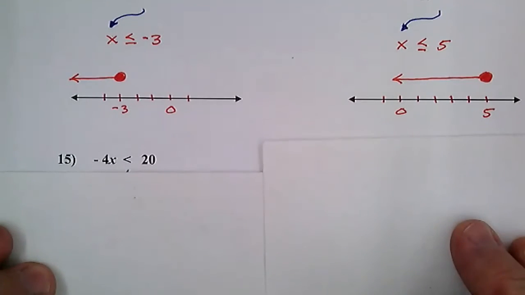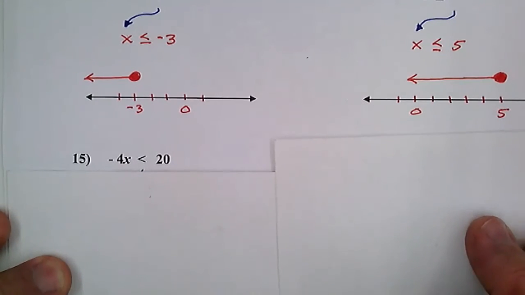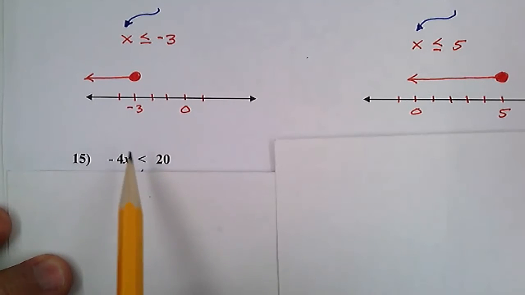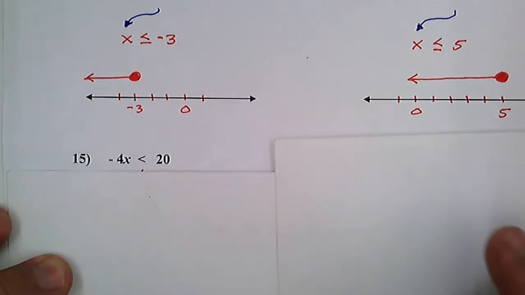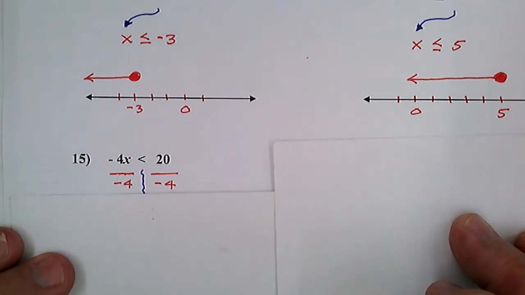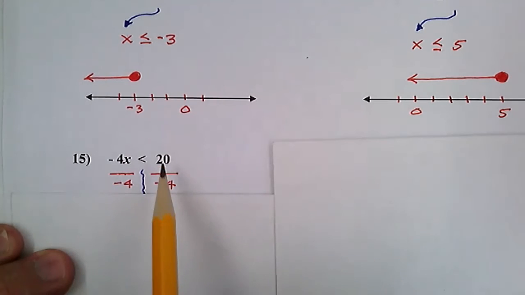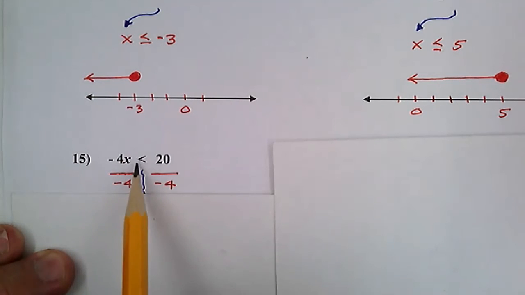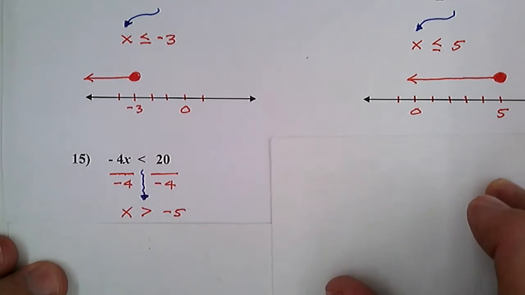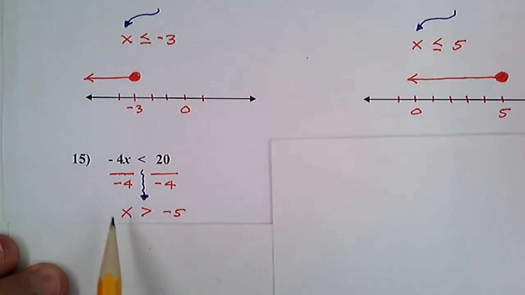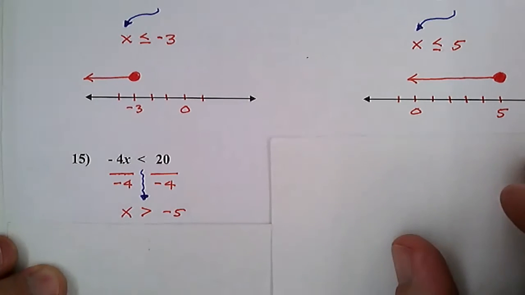All right. On number 15, my variable is over here, but I need to isolate the variable. So I'm going to divide by -4. And we've already talked that if this is a positive and I'm dividing by a negative, if this goes from positive to now negative, I have to change my street sign. So I'm going to reverse that street sign. Now, is the variable where it's supposed to be? Is this correct? And it is.